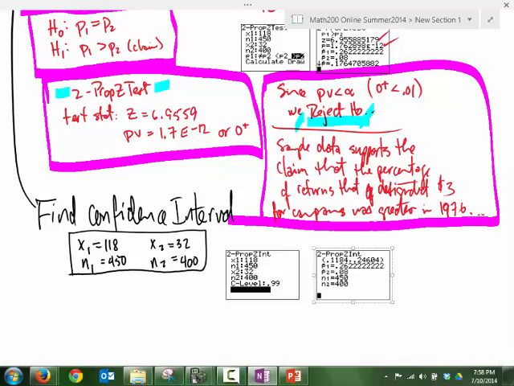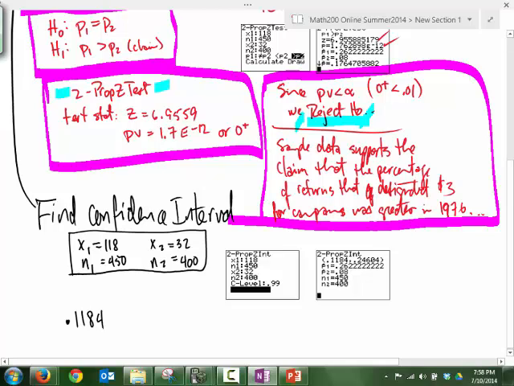So the way I would like you to write this answer down would be, remember I was being specific about how to write the confidence interval answers. So here would be 0.1184. I think 3 decimal places would be good, but just write down exactly what they have here. But instead of the interval notation with parentheses, I'm going to want you to use a less than symbol. And this is why I want you to use a less than symbol, because the next symbol is going to tell me what section we're in and what you're actually looking for. So instead of just one variable like we've had in the past, this is a comparison. This is a difference between p1 and p2. And the next one is 0.24604.